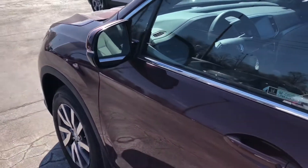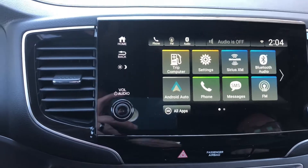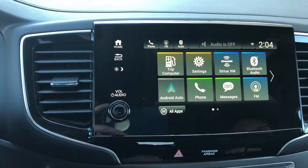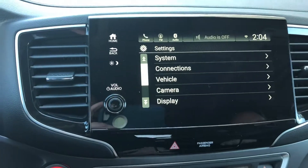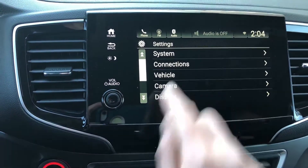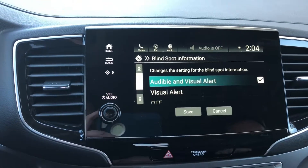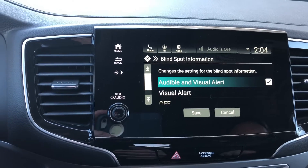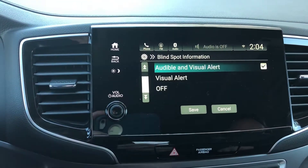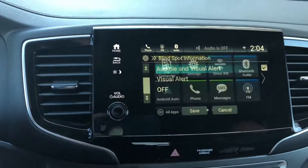The only time these talk back to you is when you turn the indicator on to warn you that someone's in your blind spot. So let's pause the video — we found some help to hold the camera as we get on the road. But first, let me talk about the blind spot information system settings. From the home menu, go to Settings, then Vehicle — you can only select Vehicle if the car is in park. Then hit Driver's Assist. You'll see Blind Spot Information right there. It gives you a visual and an audible alert. You can shut it off completely or keep it visual only. We're keeping both on.